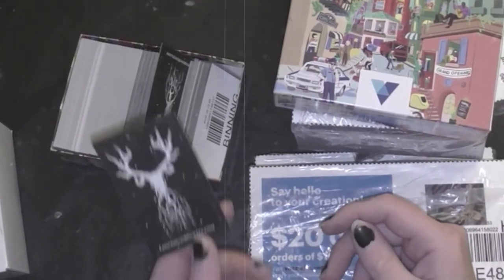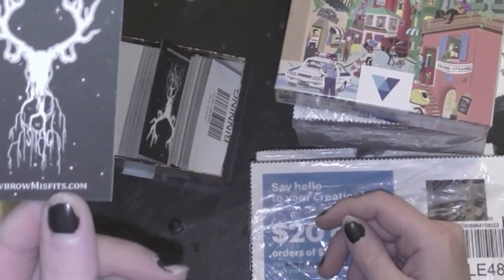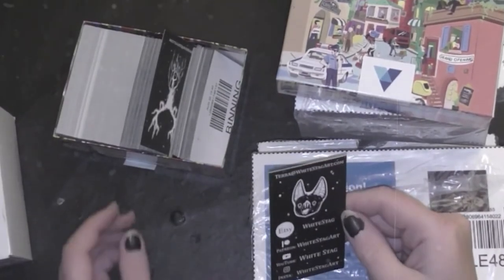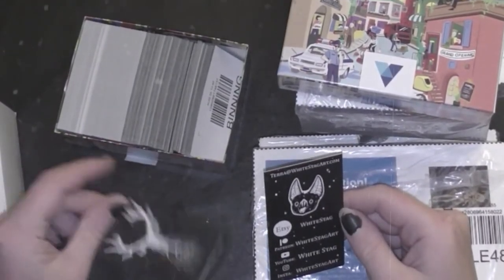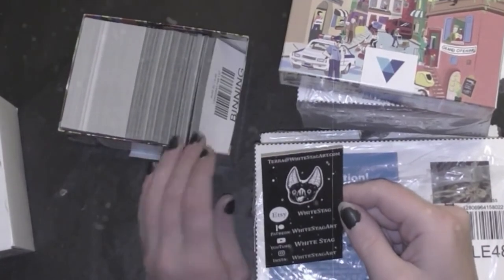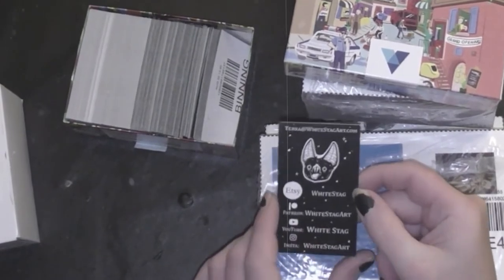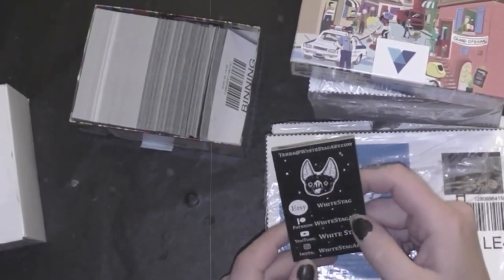They're not great. That cuts really off, but the back print must have been misaligned, because at least the front one's somewhat centered. These business cards, I kind of like the finish.